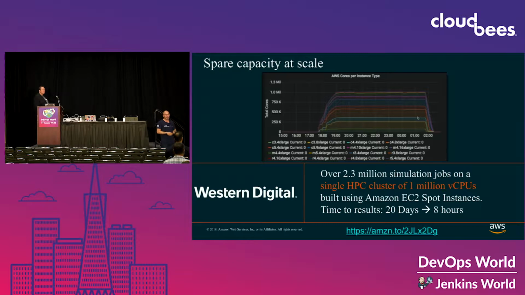What would have taken them 20 days in their existing data center, they were able to do in 8 hours using Spot instances because, number one, of the cost savings they can get, up to 90% off, remember, and also because of the scale. They were able to do this in a massively parallel way and scale to well over 1 million cores. And this is not an isolated case. We have lots and lots of customers doing these types of workloads on a very regular basis using Spot instances. It's a very powerful tool to get a lot of work done at a very effective price point.